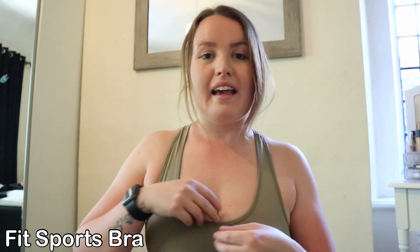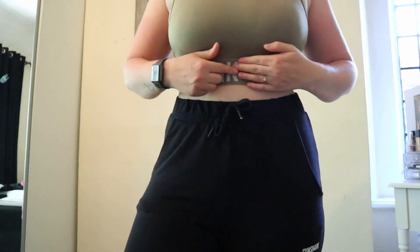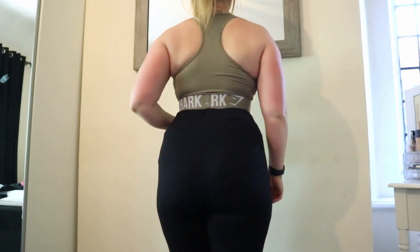This sports bra is the only thing I've ever ordered in a small. It doesn't come with pads, and there's no dedicated pad section — I've had to just place my own pads in, which is a bit annoying. It's just got the Gymshark logo all around the back. I wouldn't recommend this one because it's very thin; even in a medium it would still be thin, and it really needs some padding. Not really my fave.